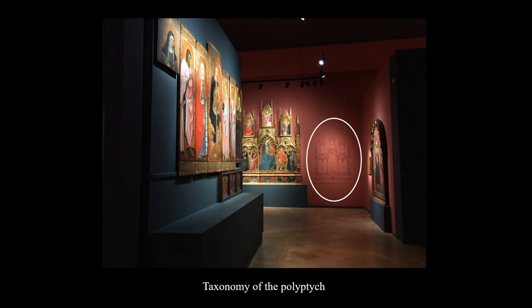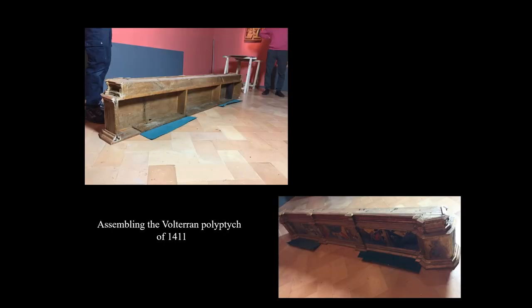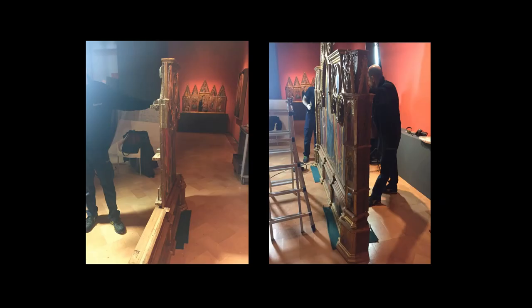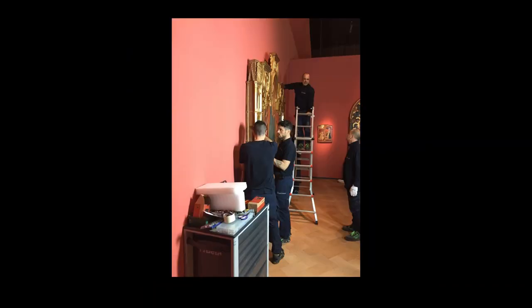That led to investigation about the viability of its travel and the decision that a close study of how it coheres was in order. And with that, the dismantling and arrival in Perugia was undertaken with the utmost care by the company Butterfly and the restorers. It was actually a laboratory in the Galleria space as this painting was unpacked and then remounted. The base was fit with the panels of saints and then hoisted into position and finally checked, of course, for its stability. This painting will no doubt return home in better condition for the examination and analysis that it underwent as a result of the exhibit.